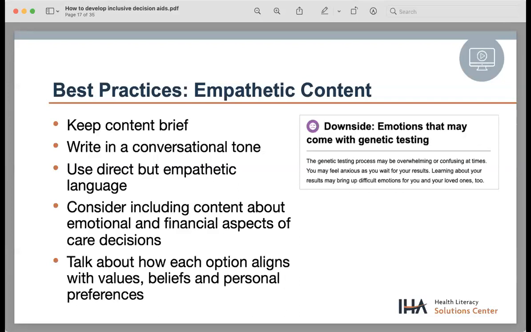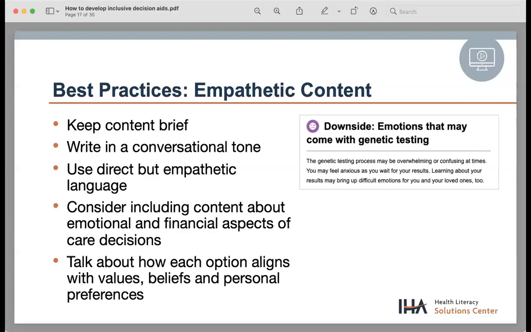That can mean acknowledging the emotions that people might be experiencing as they're making these decisions, acknowledging that the process can be hard, or that there may be conflicting information about the topic, or that navigating life with a certain health condition can be confusing. All of those, just acknowledging what people are going through, and considering the user's perspective as you write, can help to bring some empathy into your approach.